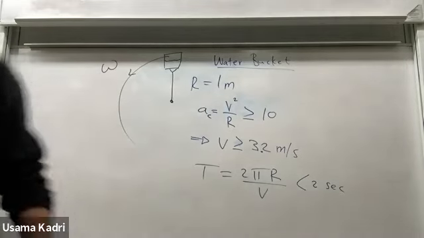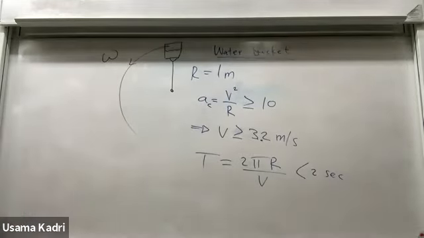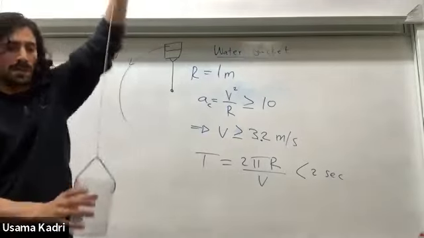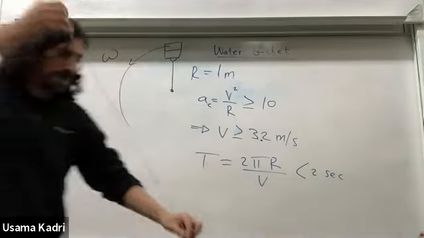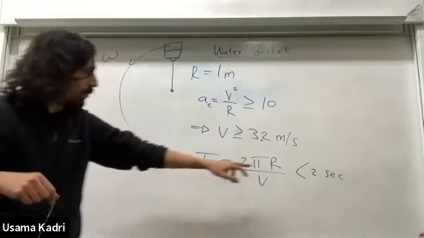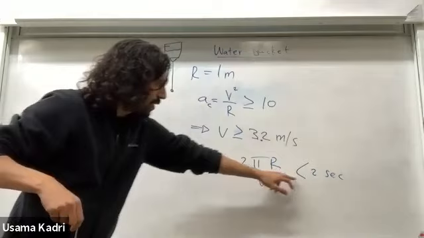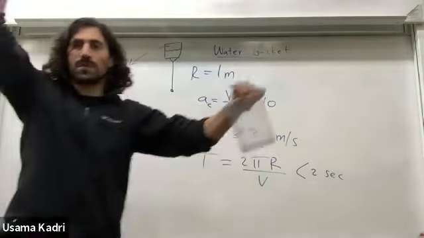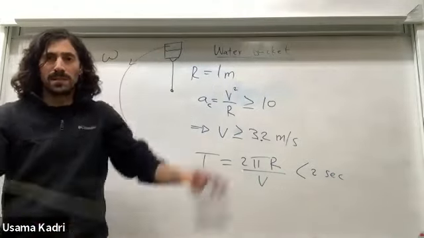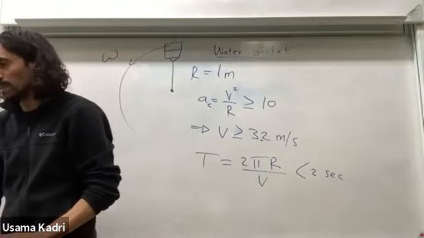Okay, let's try this. Let me just explain here so you can write this down. I have a bucket here, which is about 1 meter. And what we want is, as long as I'm able to allow a period of smaller than 2 seconds, then everything should be fine. And if I put water inside here, it will be kept inside and no disaster would be observed.